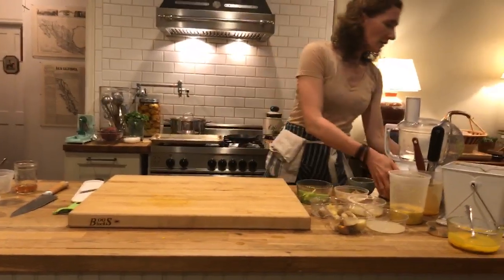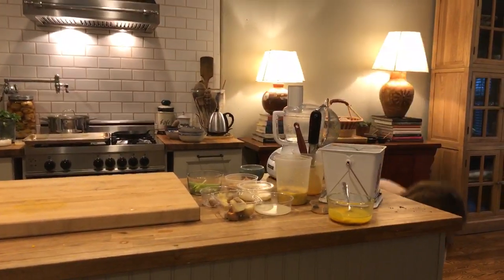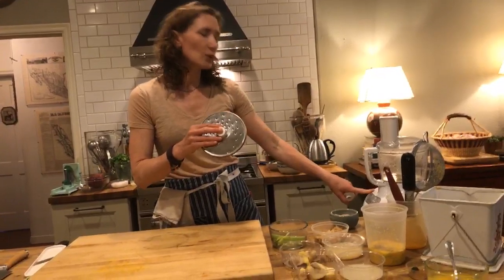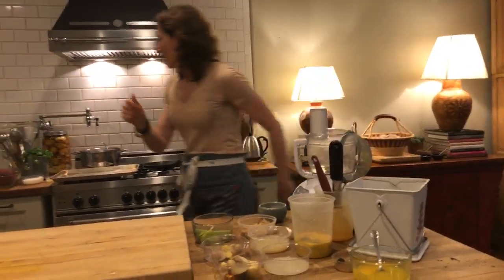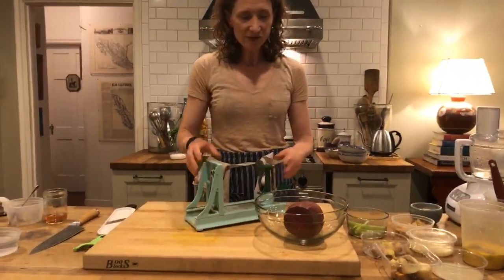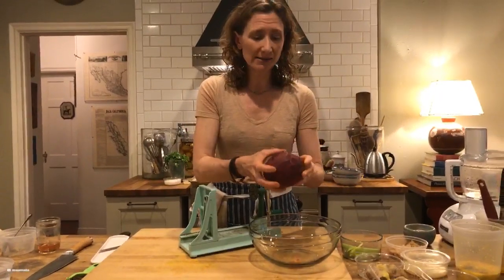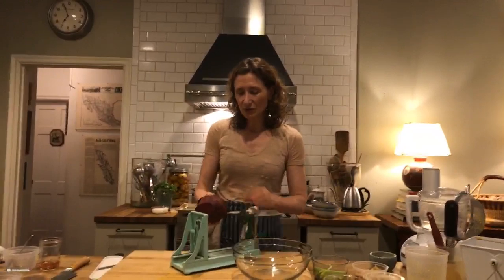All kids that are watching: have good table manners, because one day — if you're on an interview or something — you want to be able to show people that you can hold a conversation, that you know how to use a fork and knife, that you know how to use your napkin. So we are going to turn over to our next recipe and now we're going to make beet noodles. If you do not have a spiralizer at home, if you have a KitchenAid attachment or a Cuisinart food processor with a grater attachment, you can make this exact recipe right now.